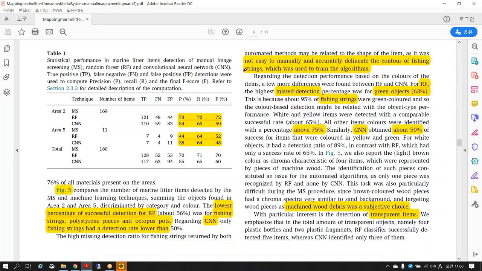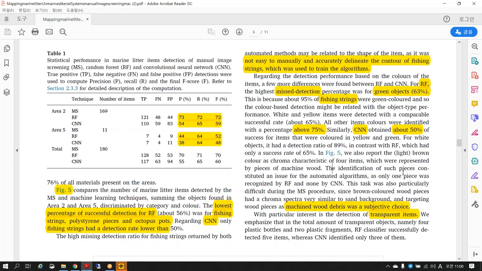For fishing string, it was not easy to manually and accurately delineate the contour, so it was very difficult to train the machine learning algorithm. And also the missed detections were of green objects, like fishing strings.